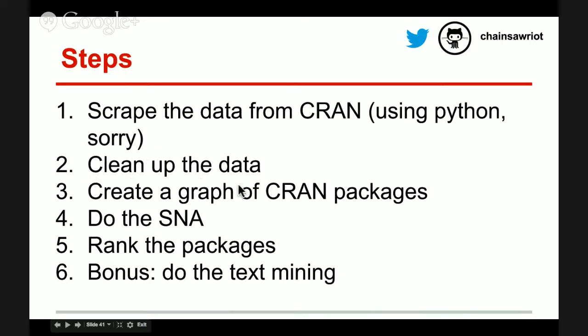After I scrape the data, I clean it up using R, and for the rest of the steps I use R. I create a graph of the CRAN packages using igraph, and then do the SNA, we get some kind of centrality, and then I use the centrality to rank all the packages. I tried to do text mining, but I don't have time, so I will just talk about it briefly.